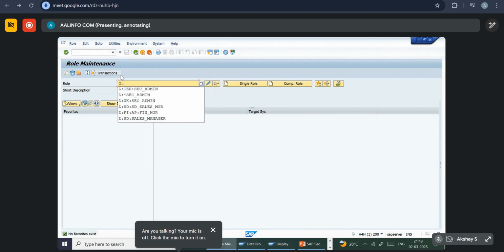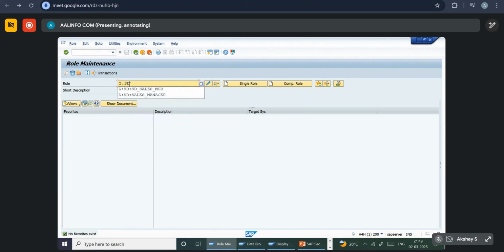Normally, whenever we are creating a role, always remember, we will be using the letter Z or Y. If we are creating with Z as a letter, we can keep Z and a colon here. It's not a fixed mechanism or fixed method; we call it a naming convention, so it can vary. Suppose you are creating a role for sales.